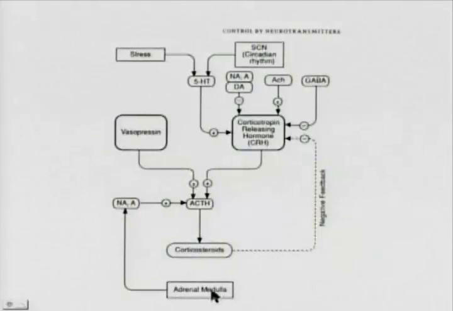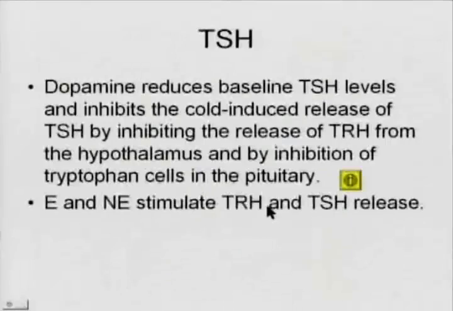The adrenal medulla would be activated during stress, and the norepi and epi that are released through the sympathetic nervous system can have a positive effect at the level of the anterior pituitary on ACTH release. And in the previous slide, this was the stimulatory effect of these hormones now, not neurotransmitters because they're not acting synaptically, on the ACTH, the corticotropes directly.